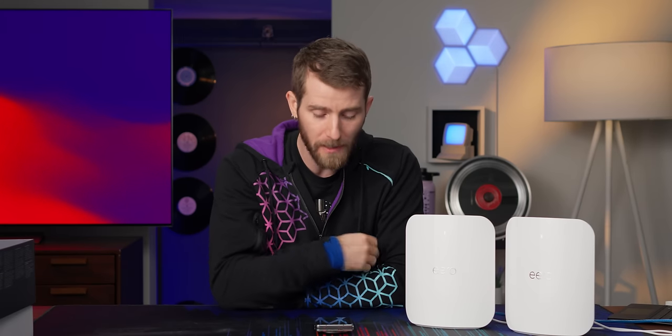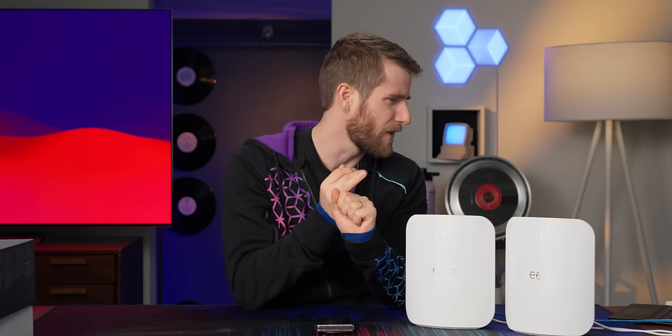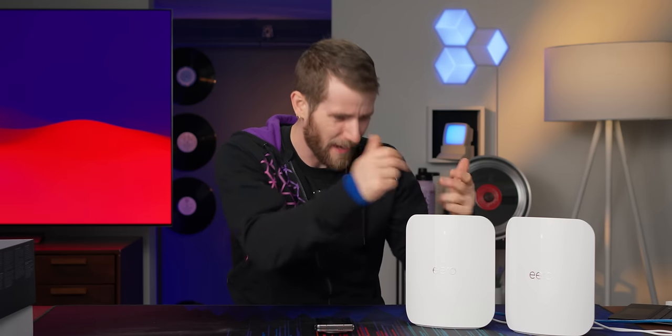This is where we get into trouble. One of the worst trends in enterprise networking has been the move towards everything being as a service. On one hand, there are parts of Eero Plus that make sense to have a subscription for — like their partnership with Guardian for VPN service, which does cost money to run on an ongoing basis. But some things make less sense to me, like historical network data and monitoring network activity. That runs locally — why isn't that just included?